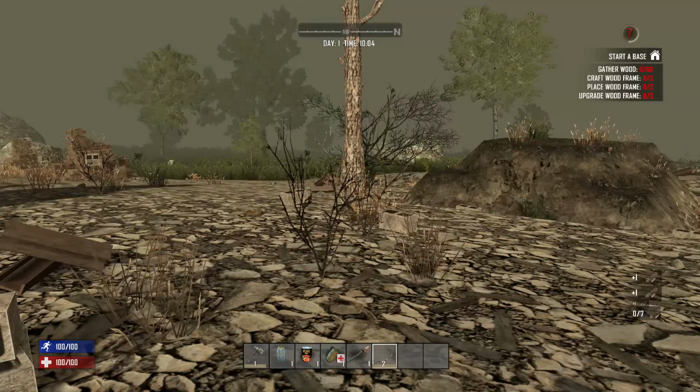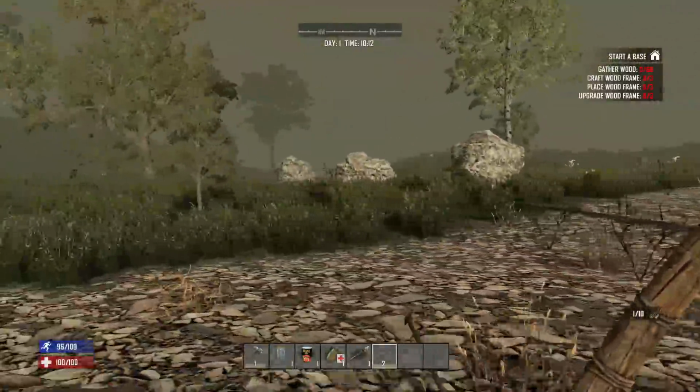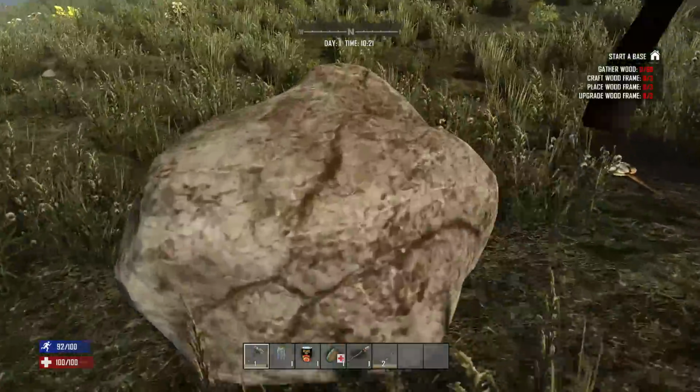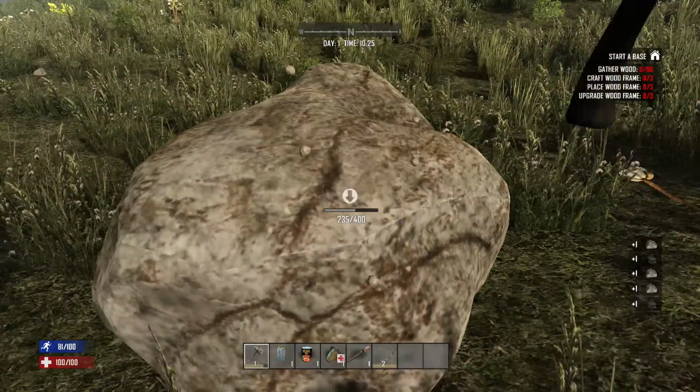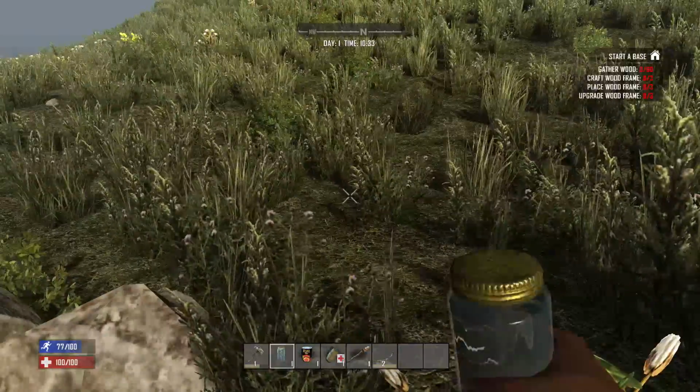Always look on the ground for bird nests. Those are very important. They'll give you eggs, and they'll give you feathers to make arrows. And keep collecting stuff, wood, stone. If you do find stone, go for the smaller ones as you see there. They actually give you more stone, and they also give you more iron as well.